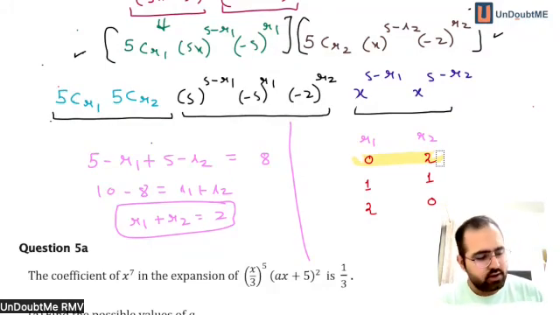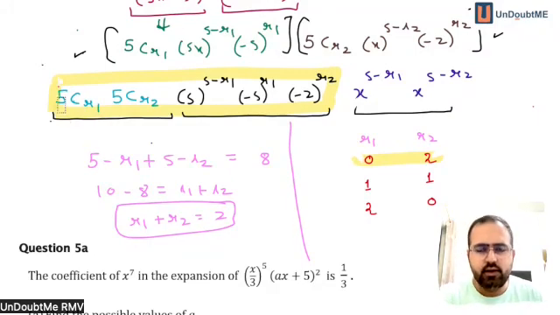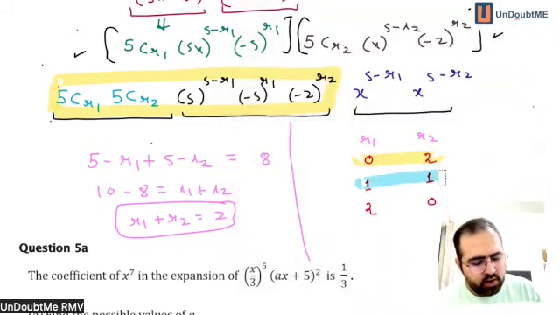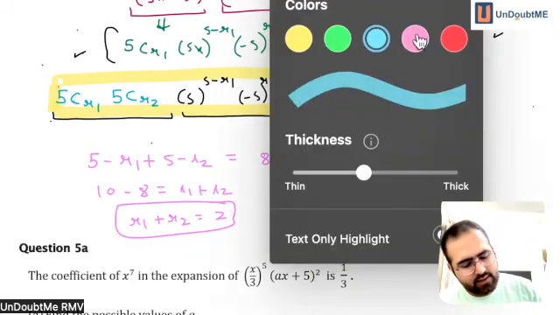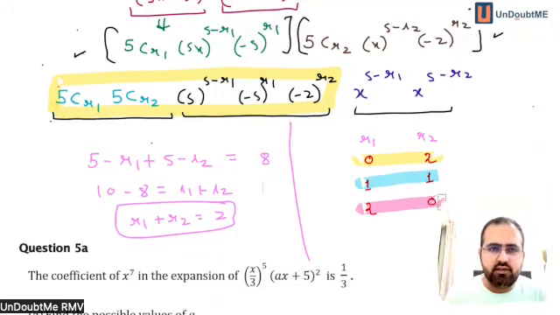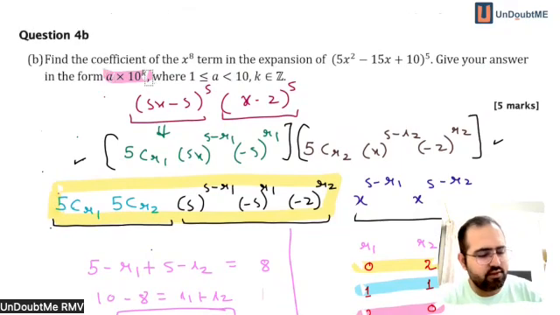Where you are going to use it? So these are your coefficients. Only here, R1 is equal to 0, R2 is equal to 2, put wherever they are, keep it aside. Then come on to next. You're going to put R1 is equal to 1, R2 is equal to 1 in the same, keep it aside. And repeat the same thing with the last one. There will be 3 different coefficients which you have to simplify further. And after simplification, you have to give your answer in the form of this.